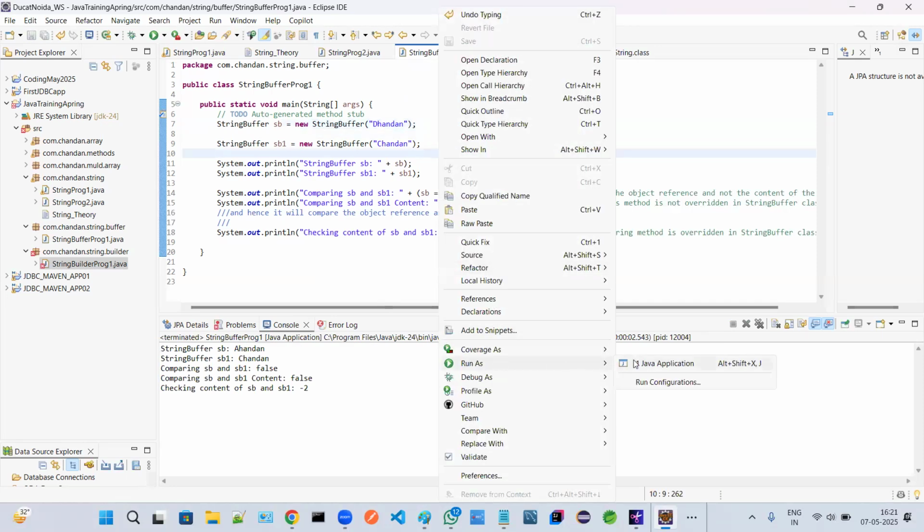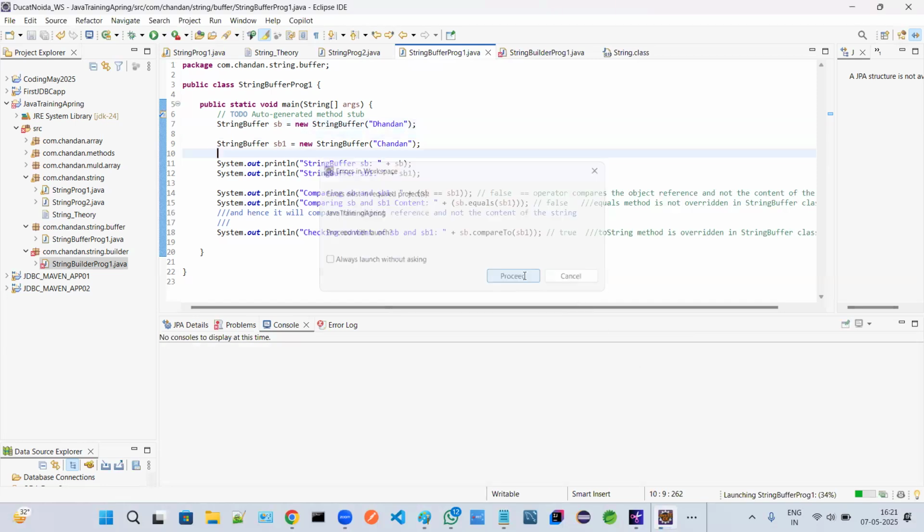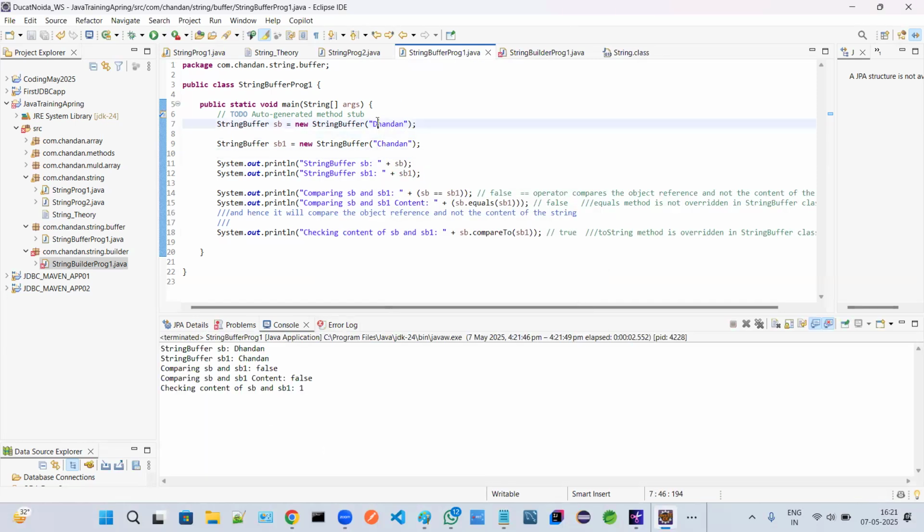When both will be same, it will be returning 0. Now it has given positive. If it will have C, it will give you 0. So for content checking you can use this dot compareTo. You can use compareTo in the string class also, and it also has the methods which are mostly present in the string class, as well as its own methods too. So work upon those methods, find them out, and try to execute these methods on this.